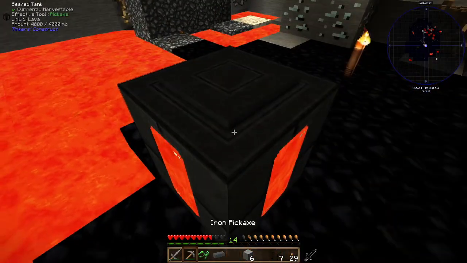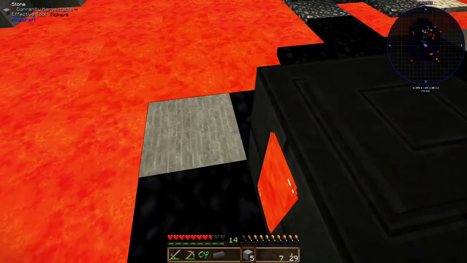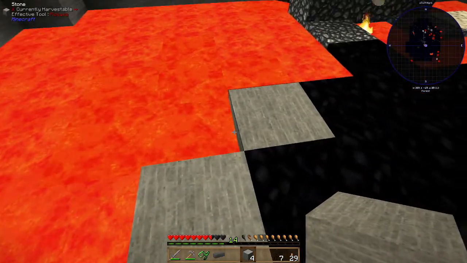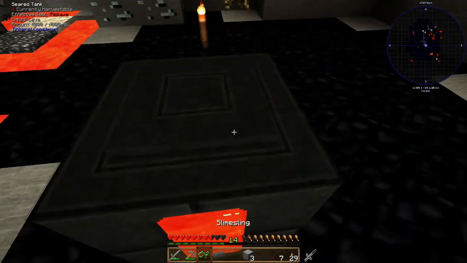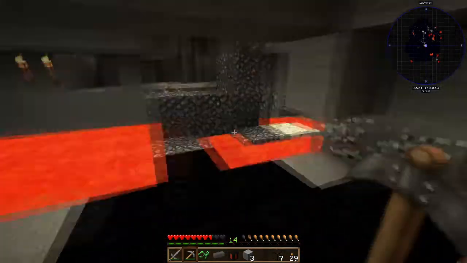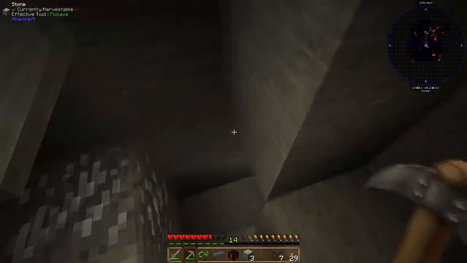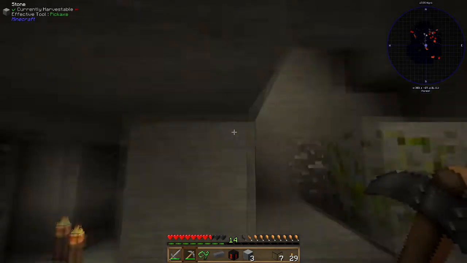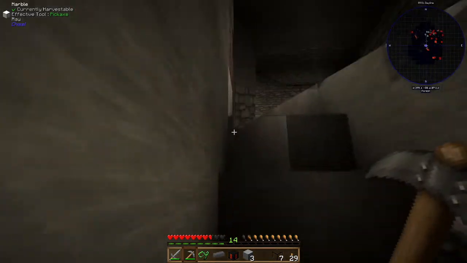And we're going to very carefully fill in these areas that aren't source lava. You can see where it's flowing, not source lava. And we're going to break this now here so we don't accidentally get it into the lava and lose it. So there we go. So now we got a whole tank full of lava we can take back with us. And we'll get that to power our smelter. I'll be back in just a moment.